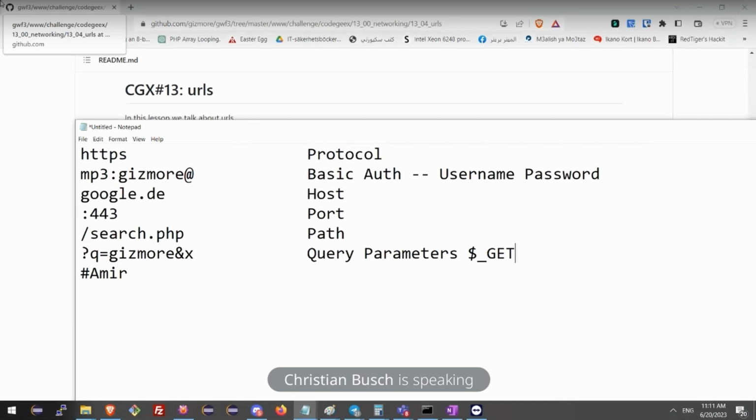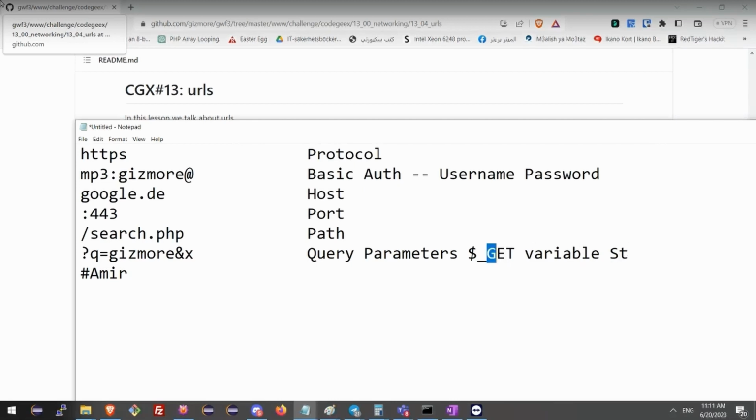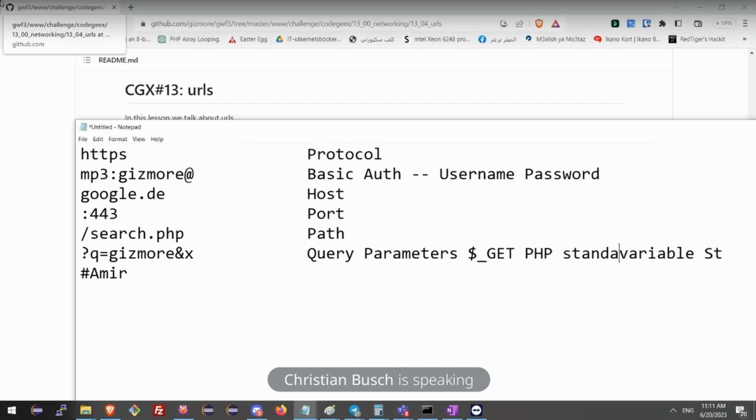And the GET variable would be q equals gizmo and x equals false. So that's a standard variable in PHP. This is PHP, yes. And in all other programming languages, it's alike. Okay. You know, the query parameters you will get in the GET variables. Okay.